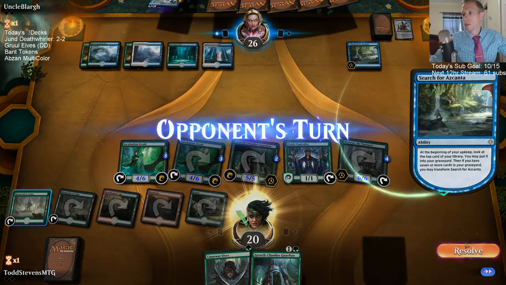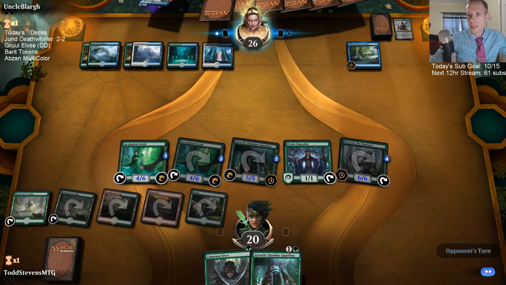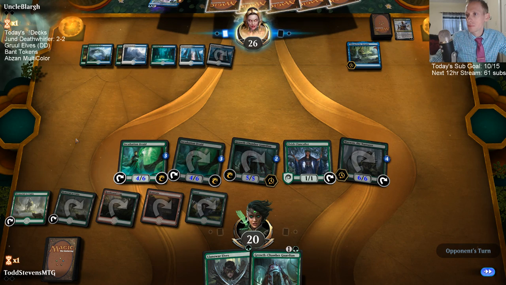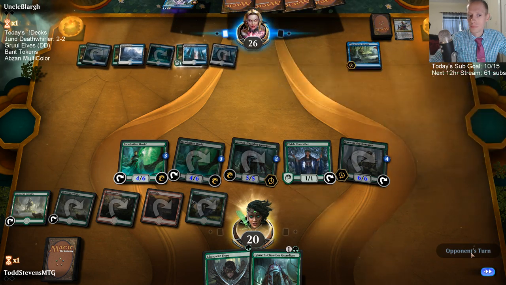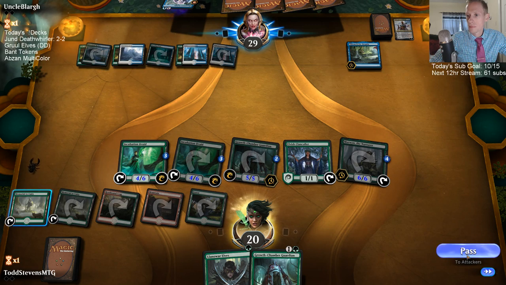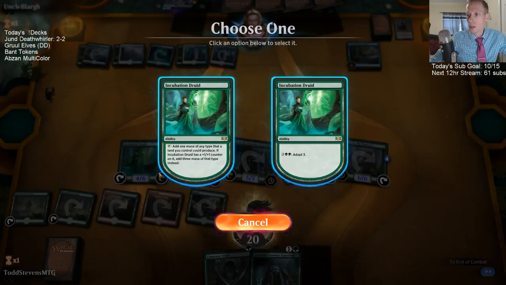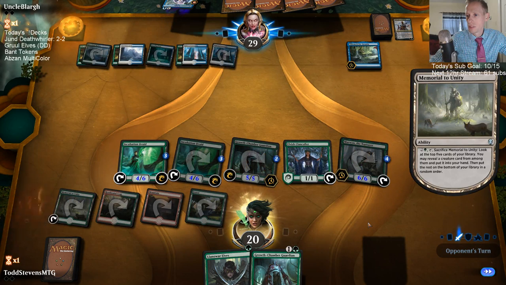The Z keyboard lets you undo your tapping. All right, so I'm going to end step. I'm going to crack this Memorial to Unity on end step. Wisp, this is a donation deck that I just started playing. Here, this is the very first game.